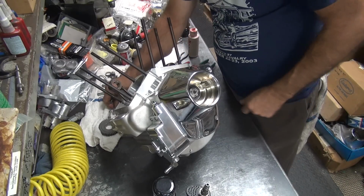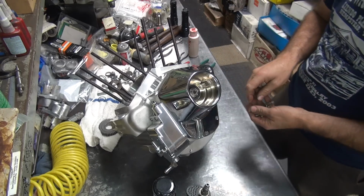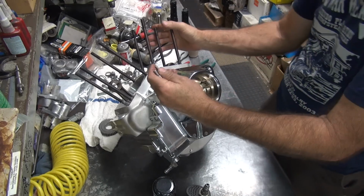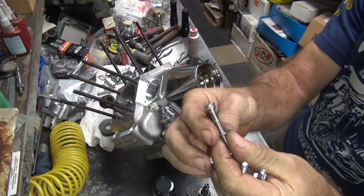Now we got a new problem. We stole my bolts. Or did we? No, I don't think I did. Okay, so now you put your cam cover bolts in with our aiming washers on there.